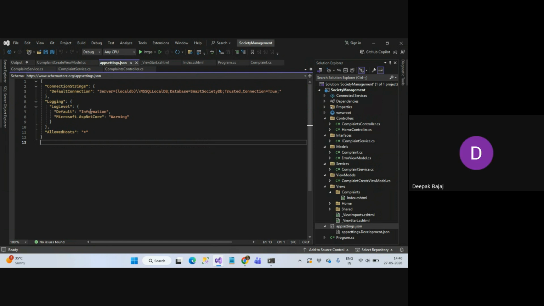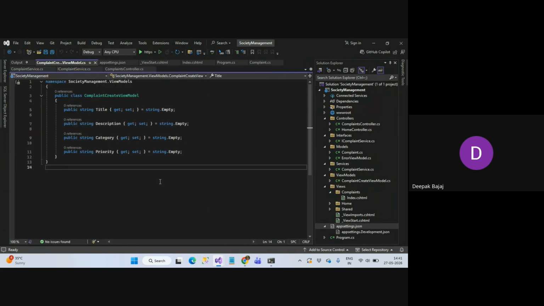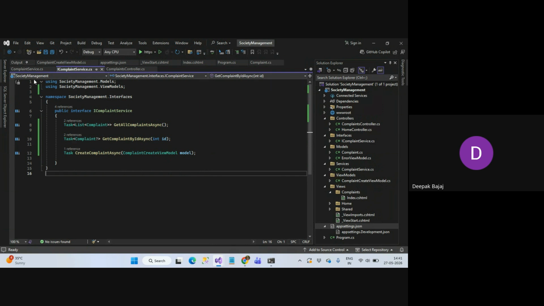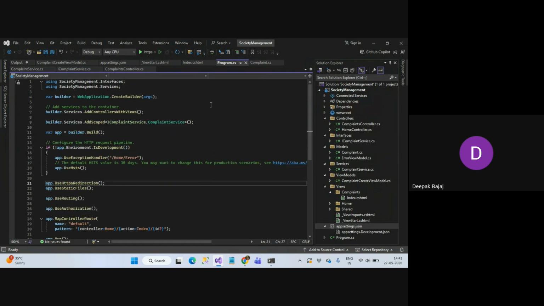Basically, if you hard code everything, then if something is changed, let's say your database connection has been changed or your key has been changed, then we need to change that and redeploy our application again.